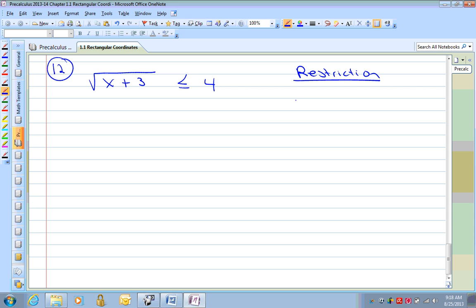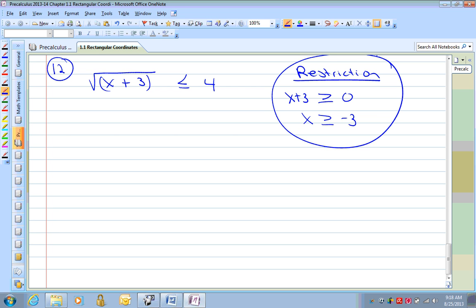All right, the first thing I know is that x plus 3, that value under there, cannot be negative. It could be 0, but it cannot be negative. So it has to be greater than or equal to 0. If I move the 3, that means my x value itself would have to be greater than or equal to negative 3. So that's really important. That's going to be important in our solution set in a minute. So I always figure that out first. Then I go ahead and solve the problem and find out my other solution or restriction. So I'm going to take my square root and I'm going to actually square it, and that will clear out my square root. I'm going to have to also square my 4. So that will cancel out my square root.